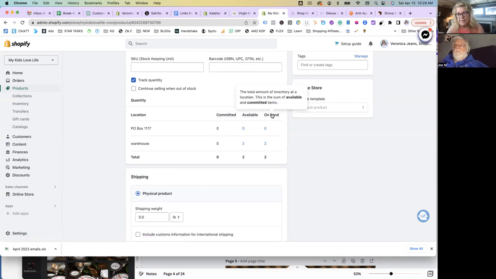This is products per location, available and committed items. As I said, they've just added these on hand, and I've had lots of complaints about them because we had a workaround with this. So I would just put it on available unless you have a really complicated shipping or location situation.